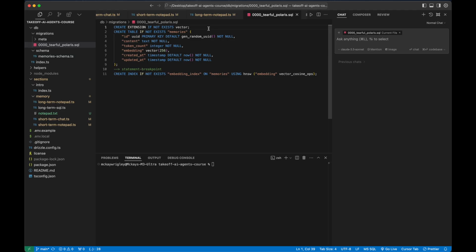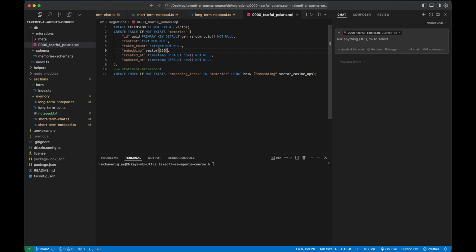And what you're going to need to do is add a new column that is an embedding column of type vector. Okay, you can technically name this anything you want, but typically the standard is to name this column embedding or embeddings. This is going to be of type vector, and then you have to give it the number of floating point numbers, basically, that you're going to be using here.